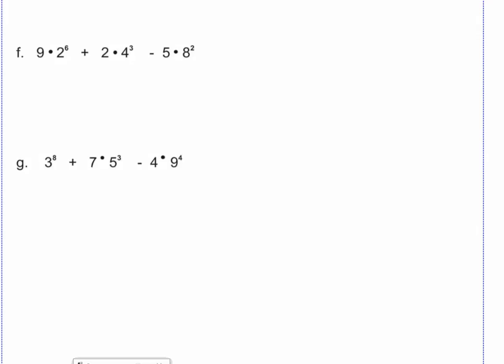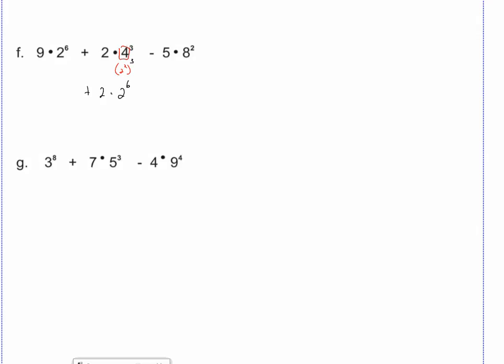Can you make a 2 base into a 4 base? You could, but that's kind of a hassle. Can you make a 4 base into a 2 base? Isn't a 4 a 2 squared? And therefore now, isn't this middle one a 2 times 2 to the what power? 6, right? Exponent rule. X to the A to the B equals X to the A times B. Why do we learn all these exponent rules? Because they come up all the time.